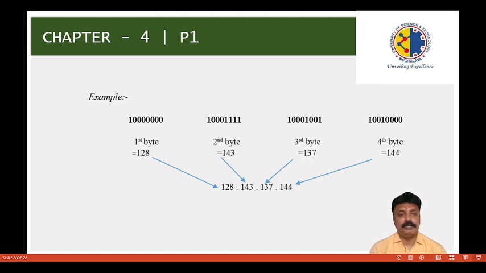Here this particular example represents 8-bit octets in 4 bytes. The first byte represents 128, the second byte 143, the third byte 137, the fourth byte 144. Which is equivalent to the IP address 128.143.137.144.